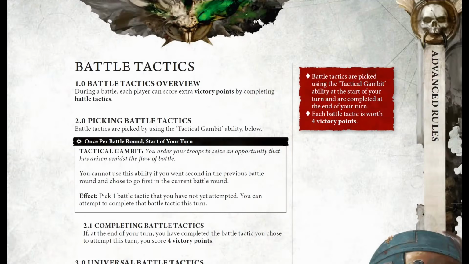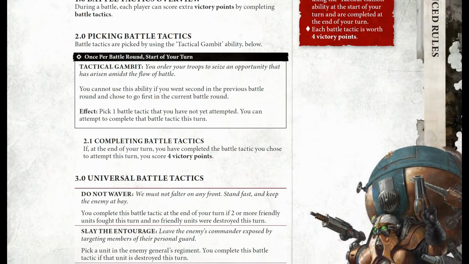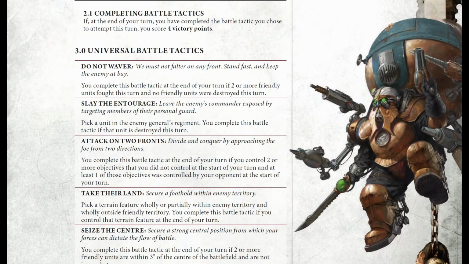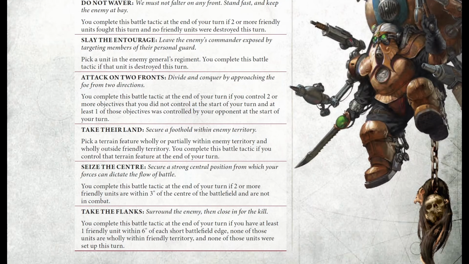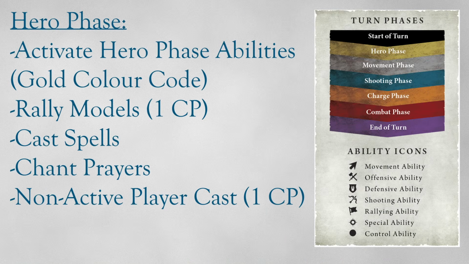At the start of the turn, the active player picks a battle tactic to complete, and if they are successful, they will earn 4 victory points. Battle tactics contain specific instructions to slay certain models or to move your units into specific areas of the map. Next is the hero phase.